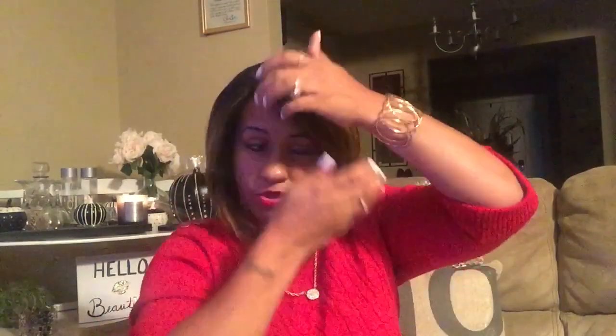Moving right along — I'm going to show you this nice cozy beautiful throw blanket that I got from Burlington Coat for $9. It's a cream, vanilla cream color — very fluffy, very soft, warm and cozy. I can't wait to lay up on my couch with it and watch some chick flicks. I'm also in the market right now for some new living room furniture — the set I have now is old and it's time for an update. I figured this throw will definitely go with whatever color I decide to get since it's a neutral color.